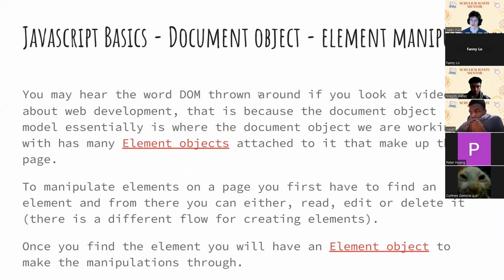Element. So we're going to look at the document object now instead of the window. The window is the screen, document is the actual page. This is where all your HTML is. If you remember, you put those tags in, you put an H1 tag or P tag. The document object is where all those are sitting. And that's why it's called the DOM, the document object model.